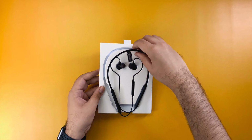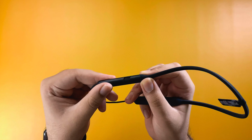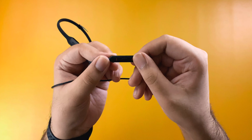These earbuds seem to be built very rugged. They've got a firm neck band with the USB-C port and the power button along with some minimal branding on the left side. On the same side, there is a control panel with the volume rockers and a play pause button.